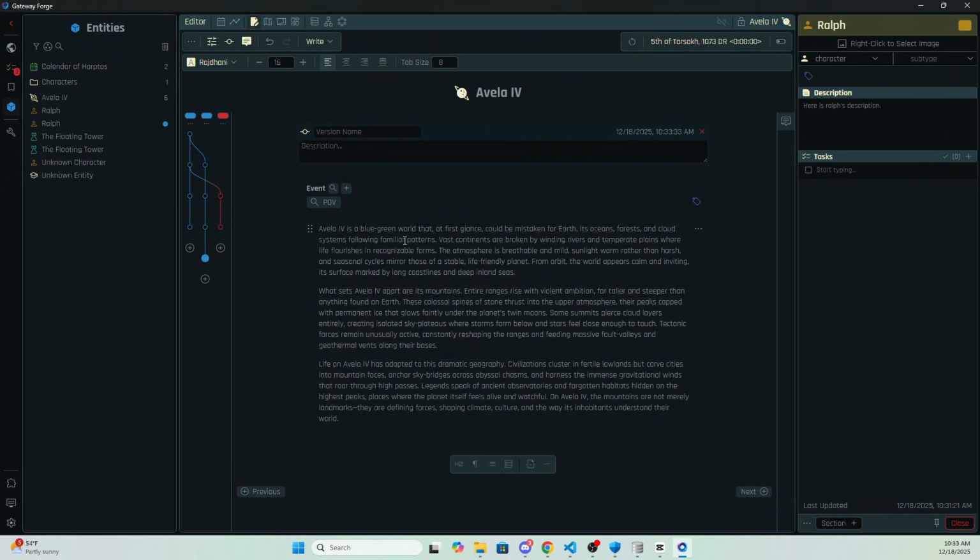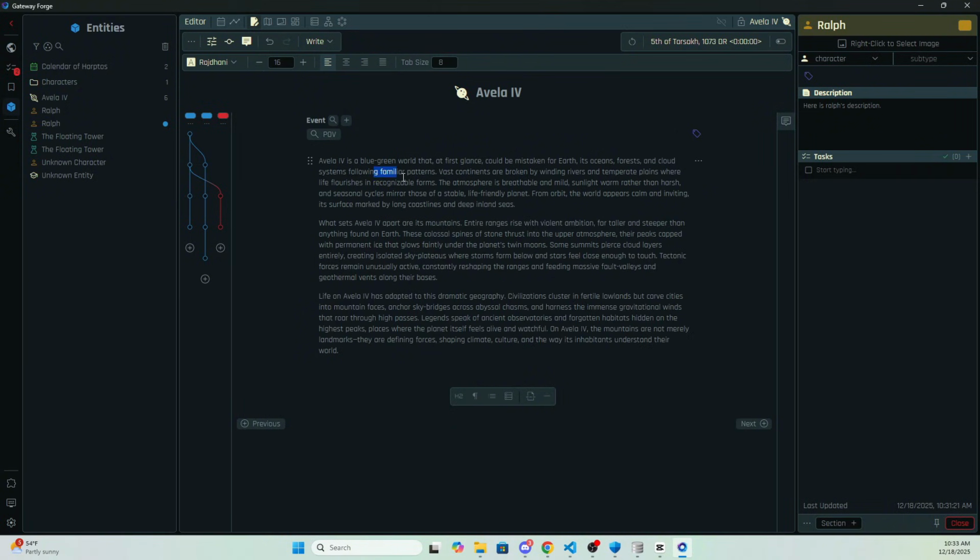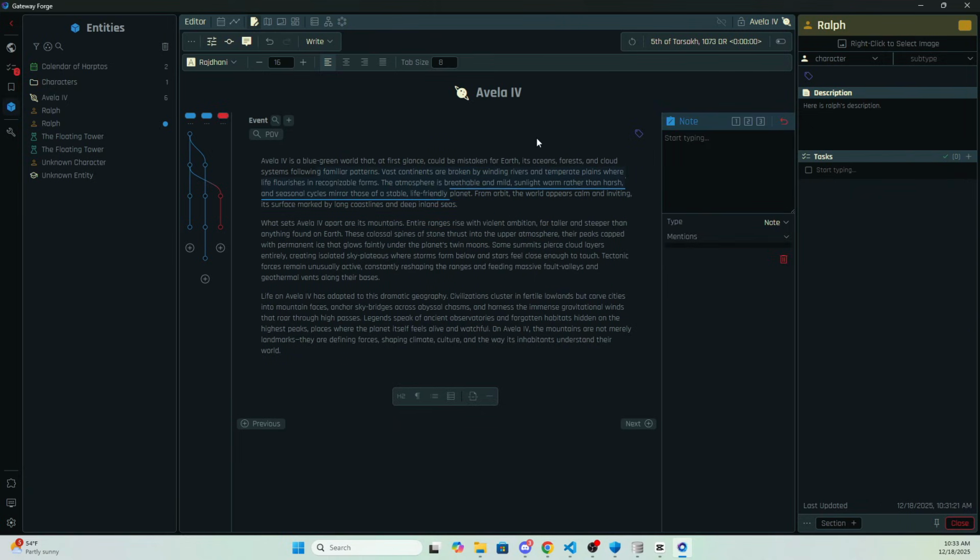To add an annotation, I can select a chunk of text, right click, and I'll add an annotation that way. I can assign a priority 1, 2, or 3, or none at all. I can change the type of annotation from action, or it's just a note, a normal annotation, or it's a warning. I can also assign mentions through annotations to any entity.